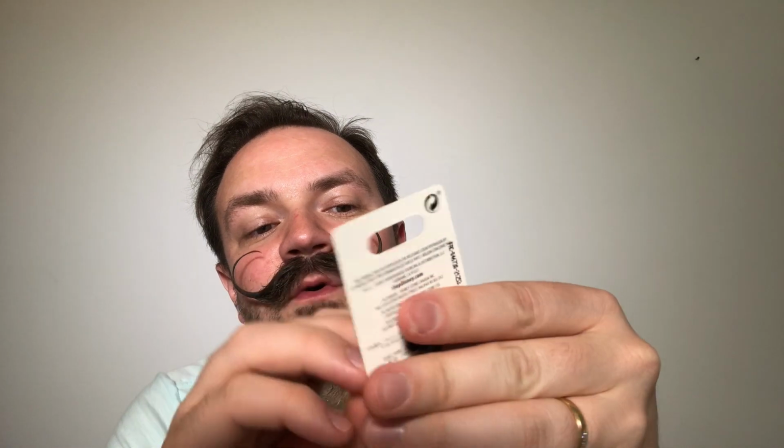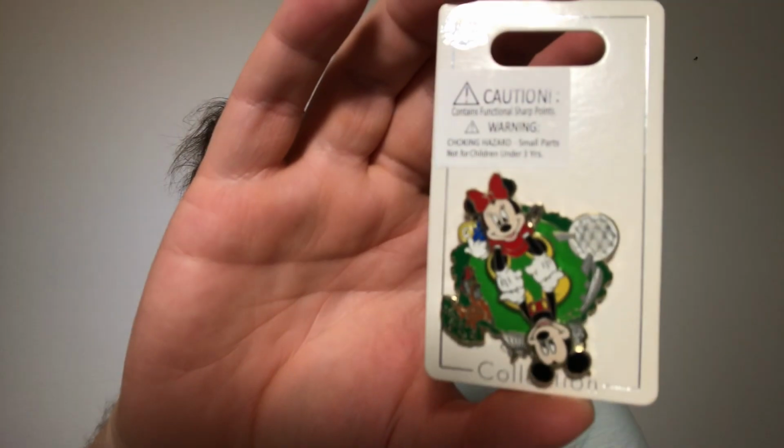So you got Spaceship Earth for Epcot. Actually, this must be an old pin because here you have the old Hollywood Studios Magic hat there, Mickey's hat, and then obviously Magic Kingdom, and Magic Kingdom is in its old colors. You can see Spaceship Earth there, and then the Tree of Life for Animal Kingdom. So I think this pin is awesome. This is one that I, again, would have gotten for myself, but my daughter found it first, so she got it. And these, man, I can't remember how much these were, and I'm not seeing a price tag on them, but cheap enough for us to buy, I guess.